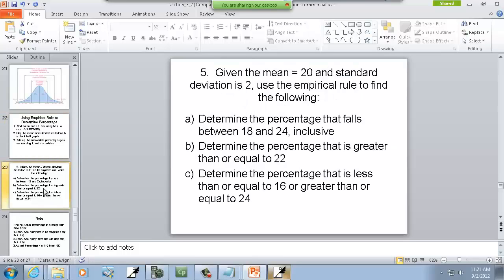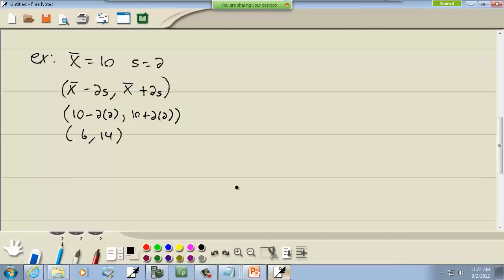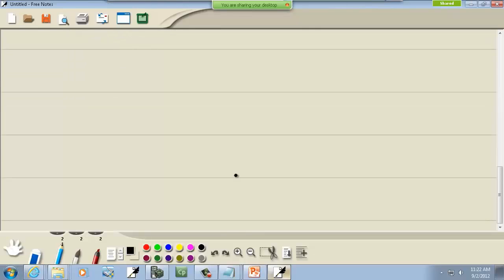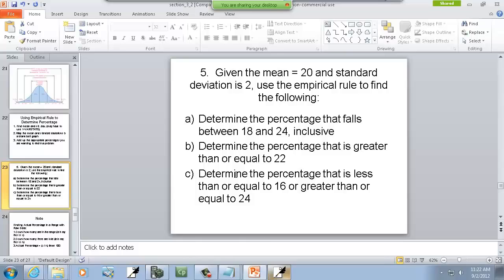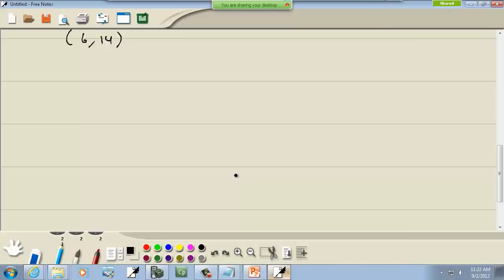Well, let's look at a problem dealing with that. Okay, let me move some of this. I've got some junk in my way here. There we go. And this is problem 5. And let me make that a little bit bigger.